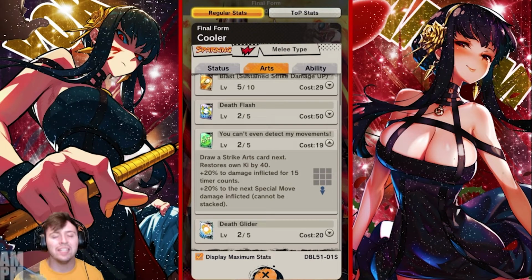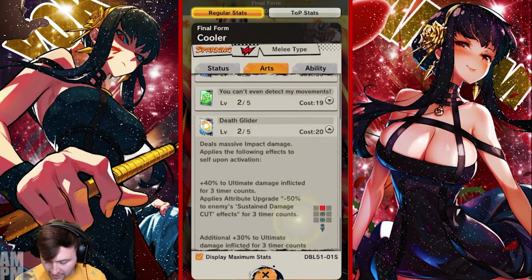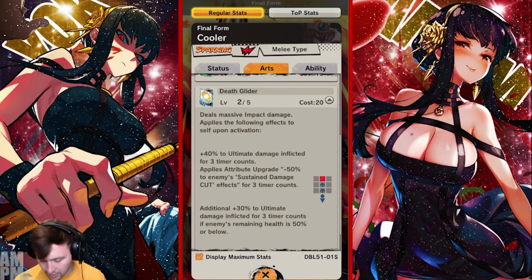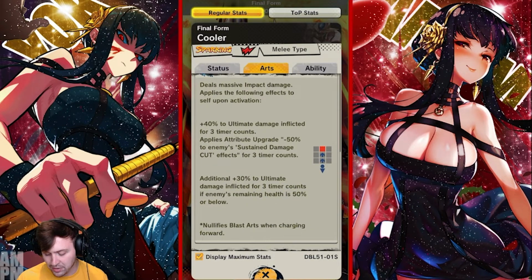The green, you can't even detect my movements. Draw a strike arts card next to restore ki by 40, plus 20% damage inflicted, and then plus 20% to next special move damage inflicted. That cannot be stacked. And then the ultimate, Death Glider. Deals massive impact damage, applies the following effects to self upon activation, plus 40% ultimate damage inflicted for 3 timer counts. You'll apply attribute upgrades minus 50 to enemy sustained damage cut effects, which, if you don't know, most characters have decrease to sustained damage, so that it takes less damage, so minus 50 to that makes it so you do more damage to them, just to explain if you didn't know.